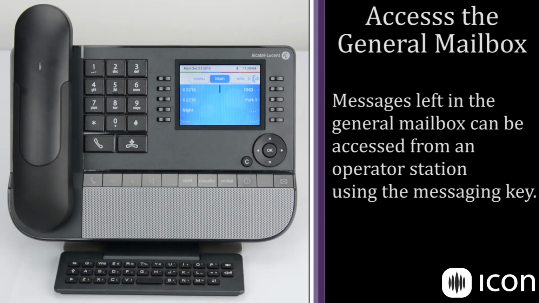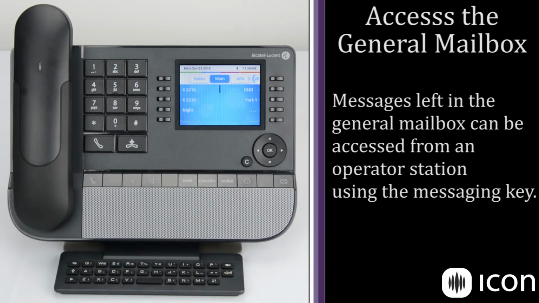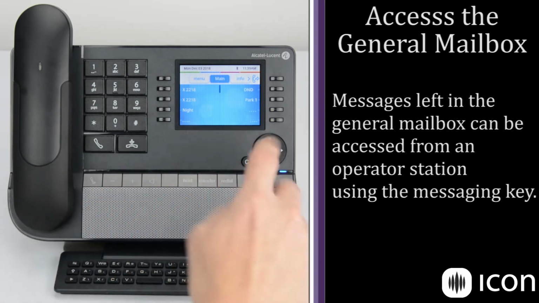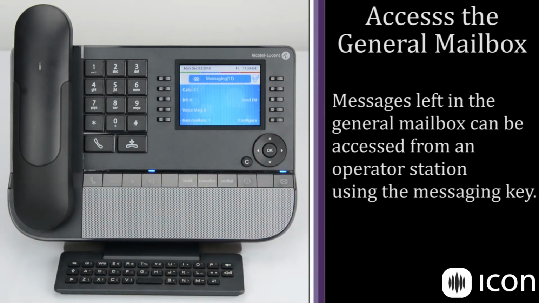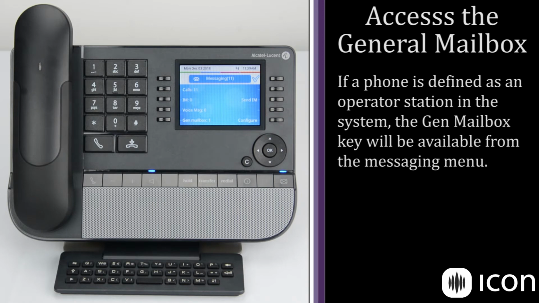Messages left in the general mailbox will trigger the blue LED on the operator stations the same as messages left for that extension do. You can see that flashing in the bottom right here. When we press the messaging key, we can see we have the typical voice message option. And below there is a second option that allows us to access the general mailbox. If this station was not designated as an operator station, the general mailbox option would not be available.